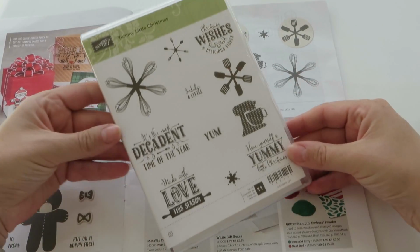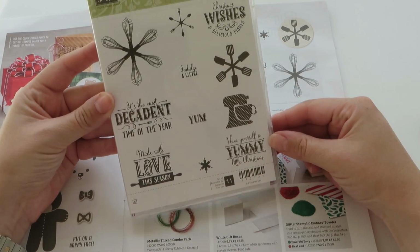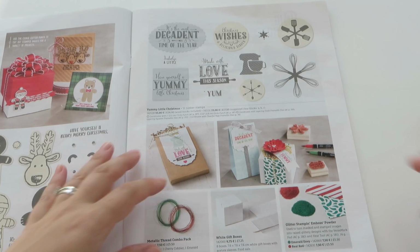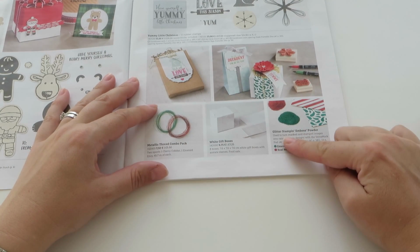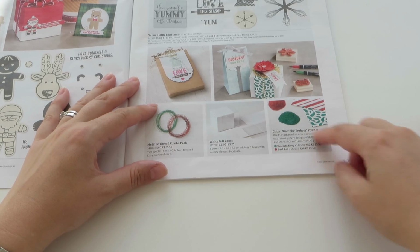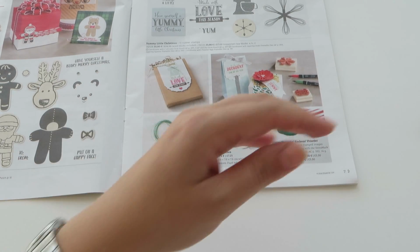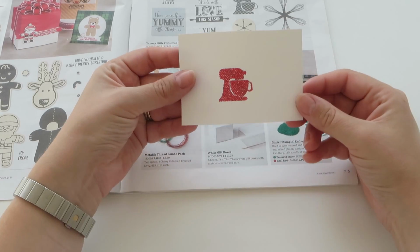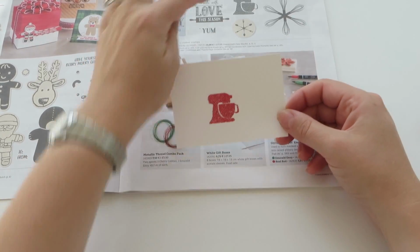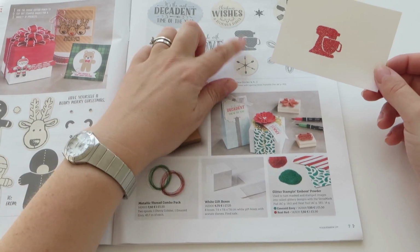So that is that stamp set there, so expect me to use that quite a bit over the coming months. Also on this page at the bottom you can see there's some glitter stamping embossing powder, and these are really beautiful. What I did just to show you how it works is this is the KitchenAid stamp set from the Yummy Little Christmas stamp set.